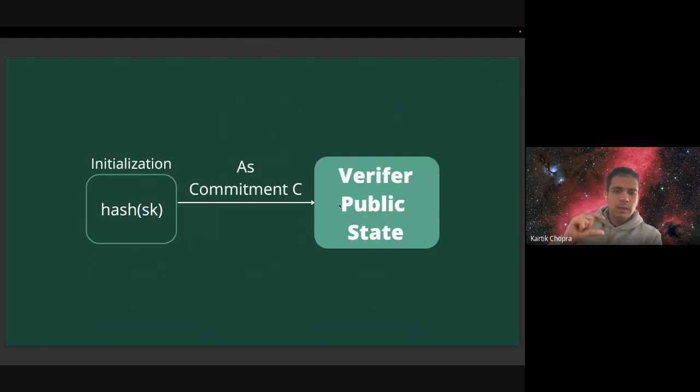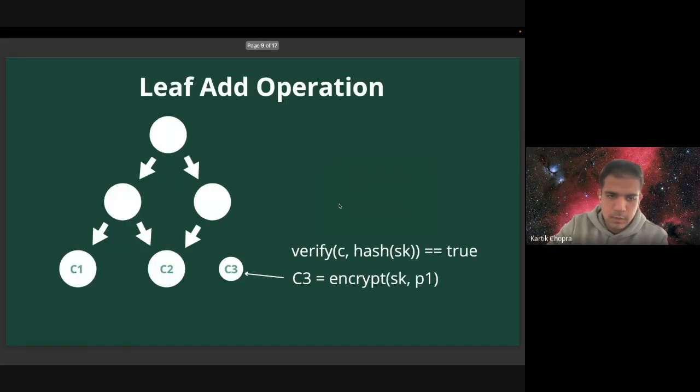We actually commit the symmetric key to the public state so that when consistent changes or additions are made to this payload, we can verify that the correct secret key is being used, because in the prover, we can actually run a hash of it and check that that is in fact the correct secret key being used.